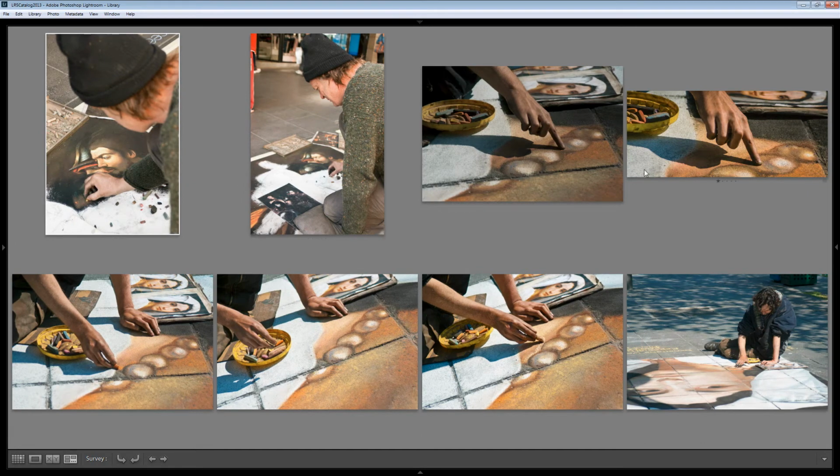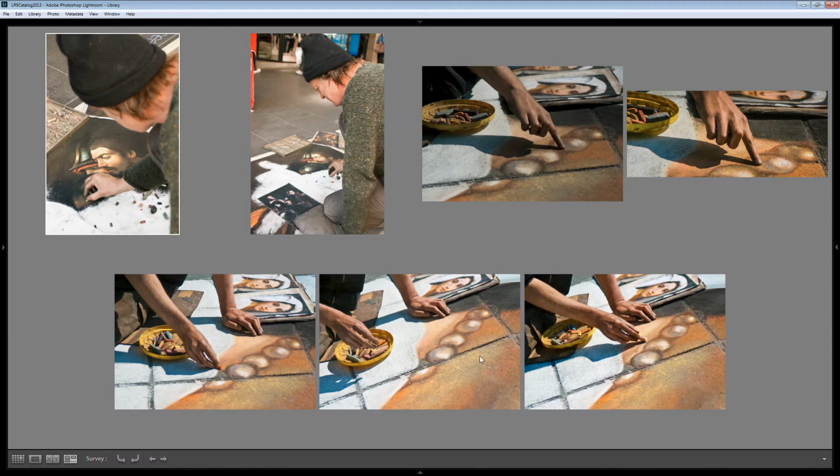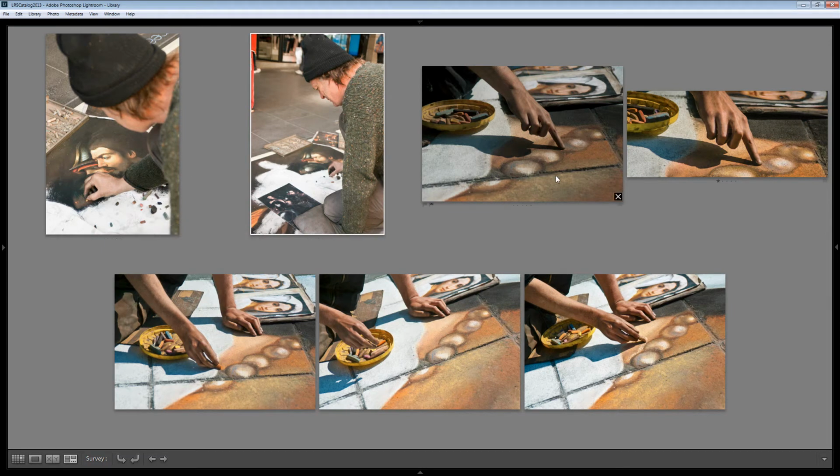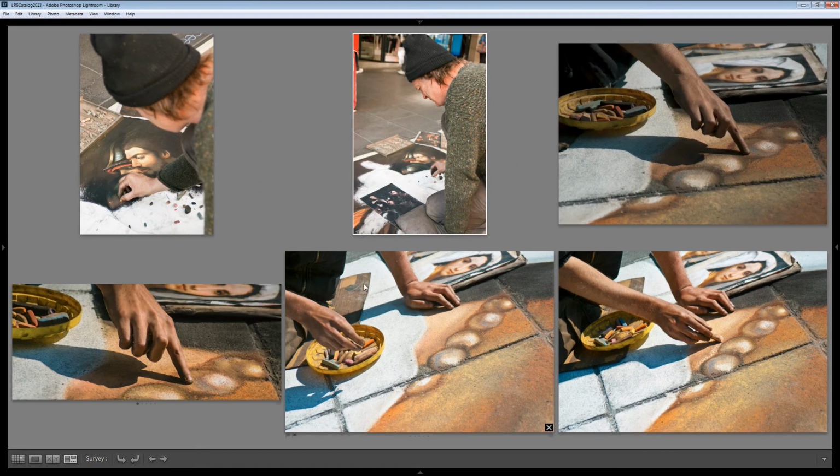As I do that, all the other images size up a little bit bigger because there's a bit more room for them. And I don't want this one either. Now, if these images were all in the same folder, I could move them around to reorder them. These, however, are not in the same folder and they're not in a collection, so they can't be reordered. But if you were working with images all from one folder, you could move them around. If they're in a smart collection, you wouldn't be able to move them around though, so just be aware of that. So I'm going to go ahead and remove a couple more of these images.